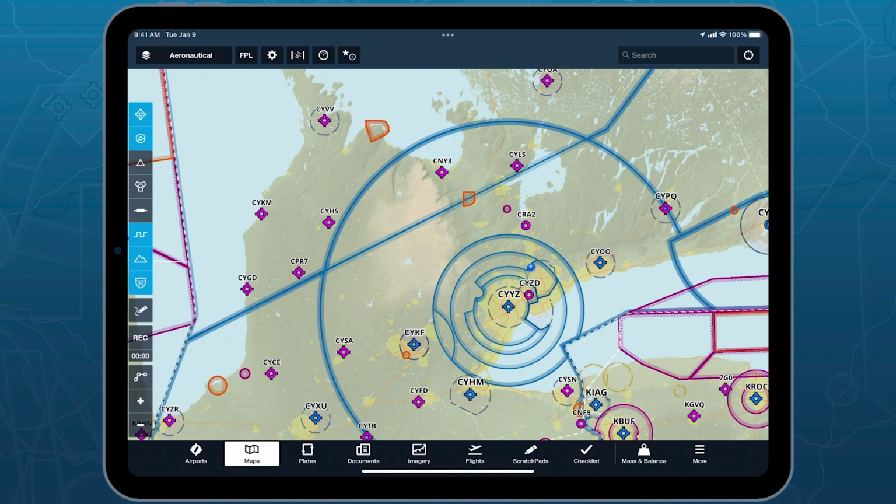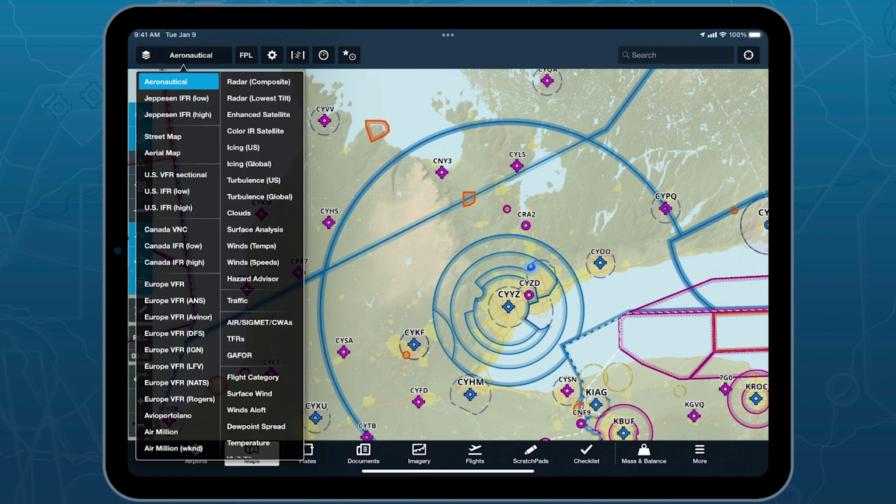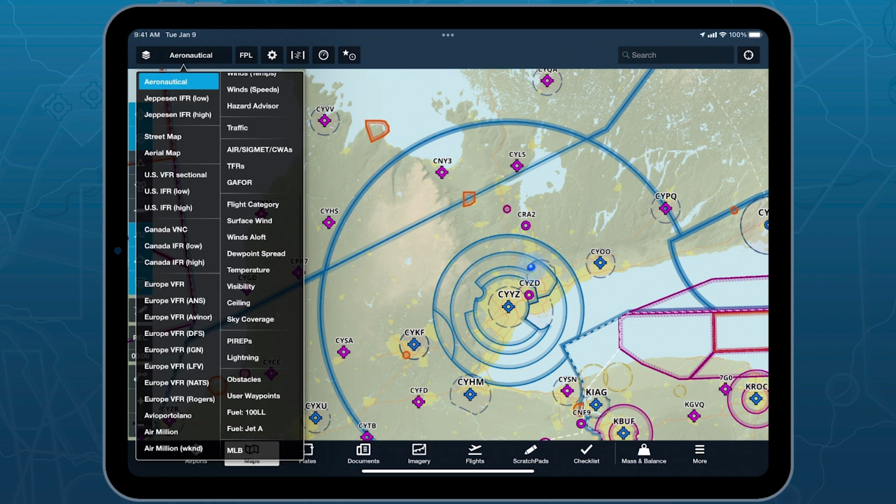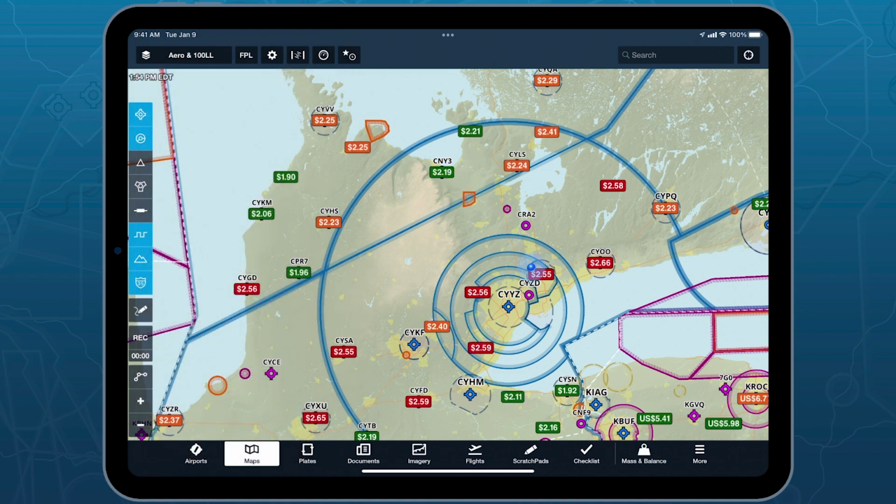So I want to just direct you to my screen here. I'm in Southwestern Ontario, so I'm going to try to find the cheapest fuel price for a flight today in the area. I'm going to select my 100 low lead fuel price because that's the fuel that my aircraft takes. And sometimes it's kind of hard just by looking at this to determine where exactly the lowest fuel price is, because oftentimes fuel prices will be listed with tax and some will be listed without tax, which gives you a false sense that it is cheaper, whereas it's just displaying the price without tax.